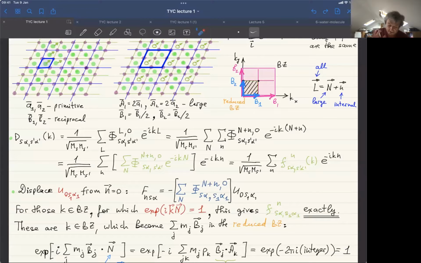Now let's do the following exercise. Let's shift just one atom within this extended cell, the atom which belongs to the 0 primitive cell, just this atom. So that atom would bear this index little n, 0. In that case, we can calculate forces on all atoms of our full extended cell using DFT. And that force would still be given by that expression without any exponential prefactor, because this is what it is.